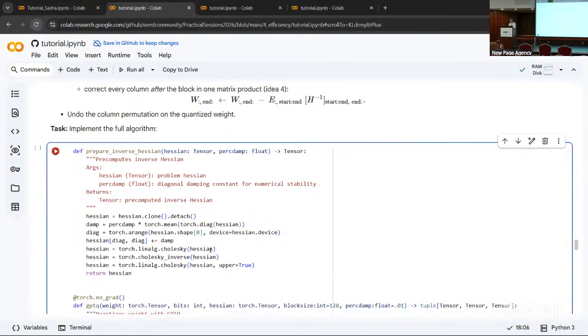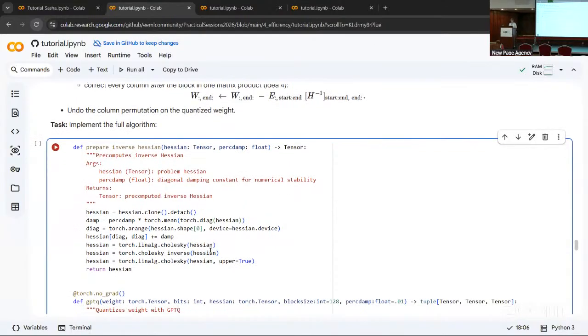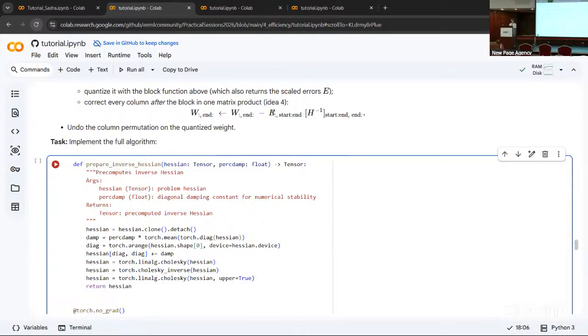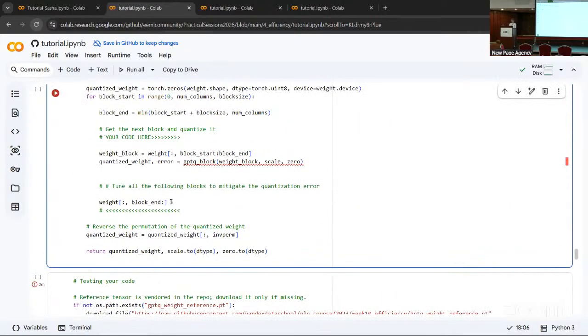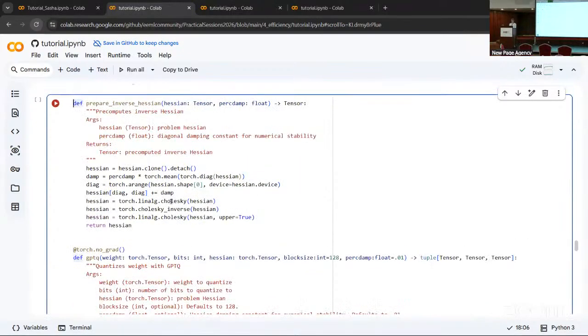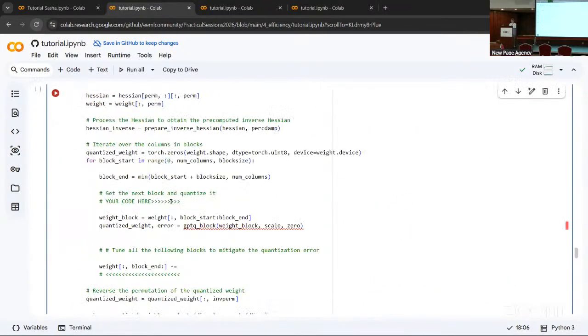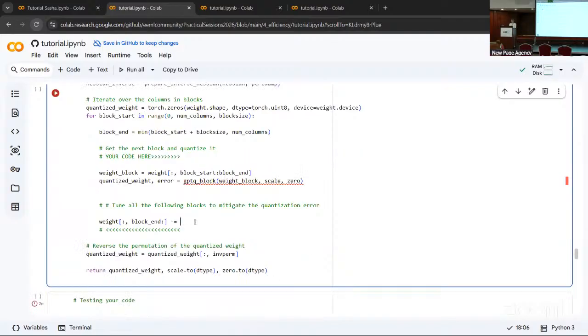So if we already proceeded with several blocks quantized by GPTQ, we have some errors stored, and we can update the next blocks, which are not quantized yet, using the error that our GPTQ block function is returning.